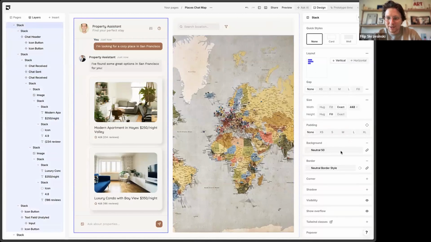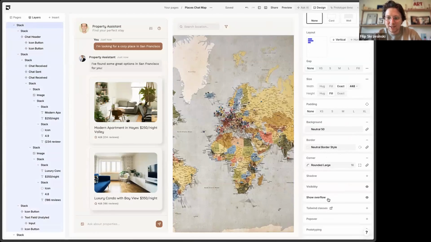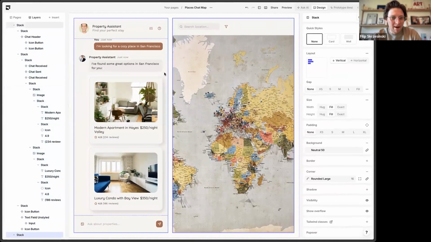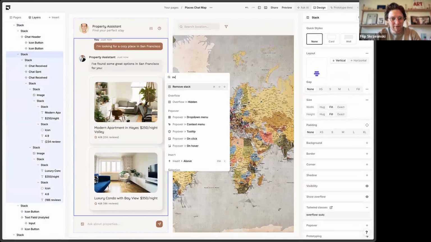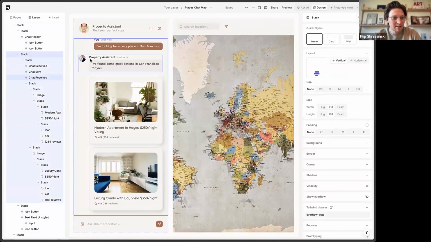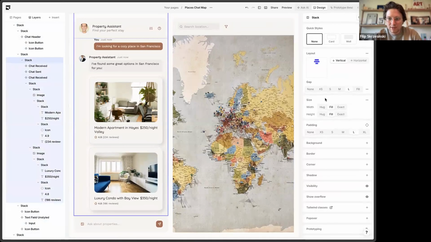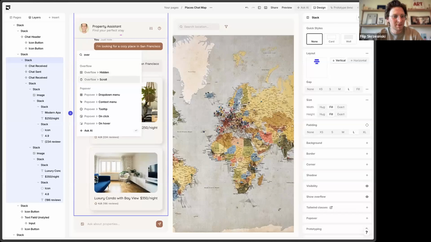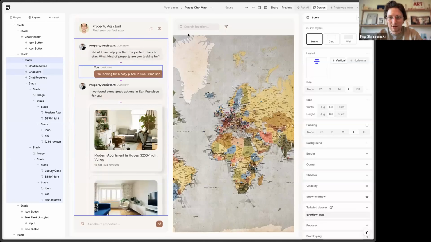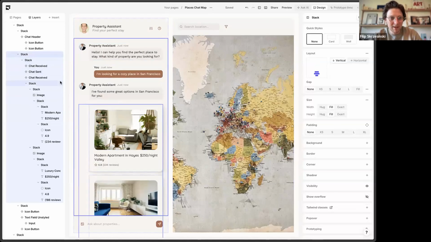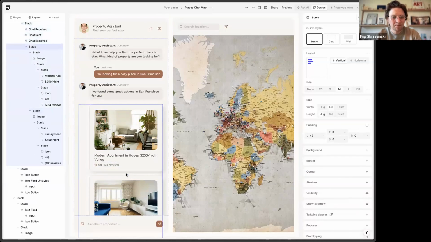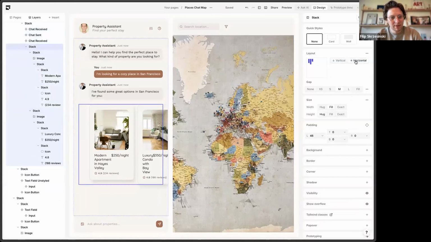There we go. That's what I was looking for. So we'll add corners here, hide that overflow, get rid of the borders. And then I also want to add overflow here. So I think there's a few ways to interact with AI in Subframe. Sometimes, there you go. We're trying to add scrolling here, which depending on how many containers you have, there we go. We got it. And then maybe these should be horizontal.